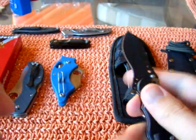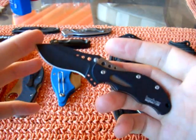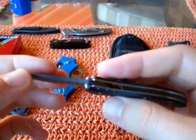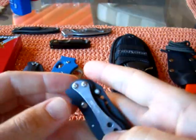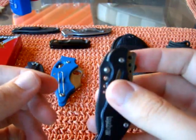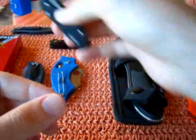It's a cool little knife, like really little knife. Actually, it's about the same size as a Spyderco Kiwi in length. It's a little bit fatter, and it's pretty decent for most things. But I wouldn't consider this your only knife. This is not an EDC size. It's too small, unless you're a girl or something. Whatever. But it's a cool little knife. Most of the ones that you'll see are with the polished blade and the red handle. This is a little bit different.